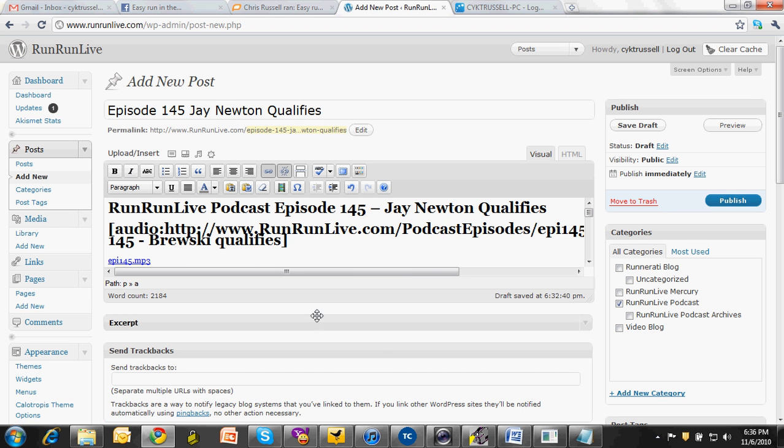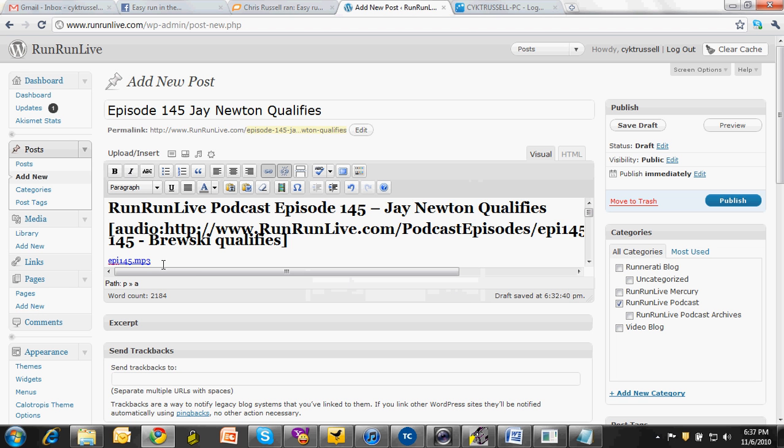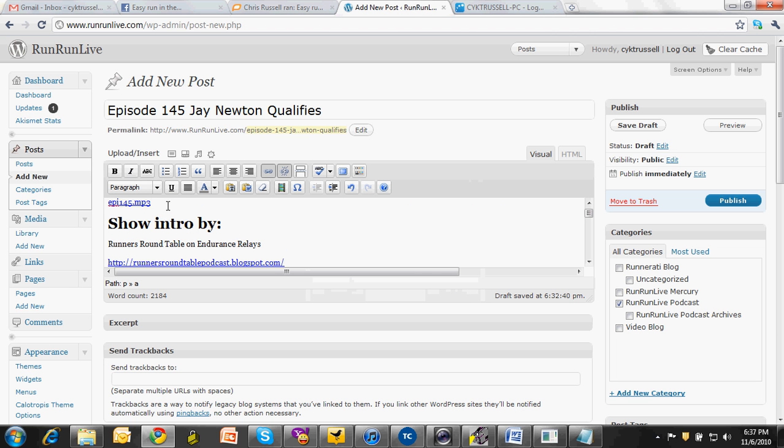I want to put my cursor in that little link there, hit the link button, go over here where it says target and say open in a new window. I like it to create a new tab if somebody clicks on that link. They can always right click and do save as well.